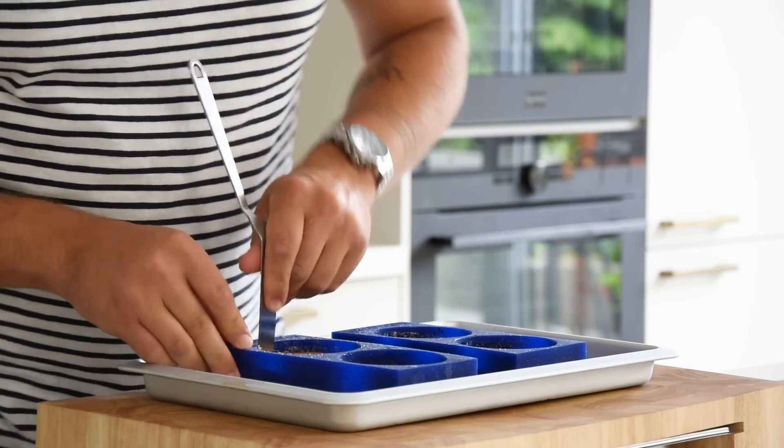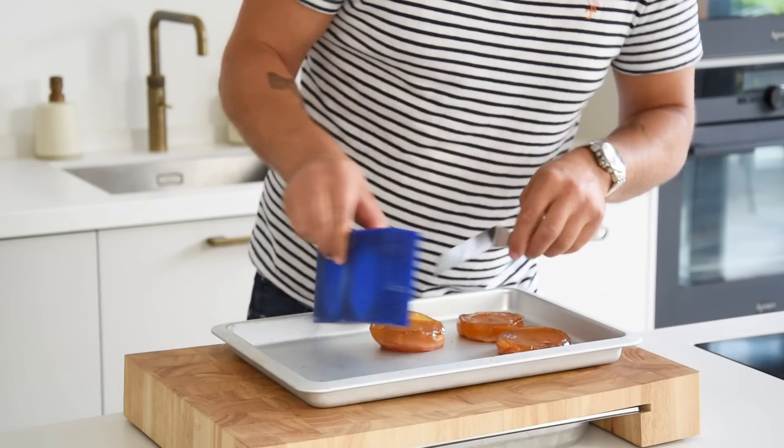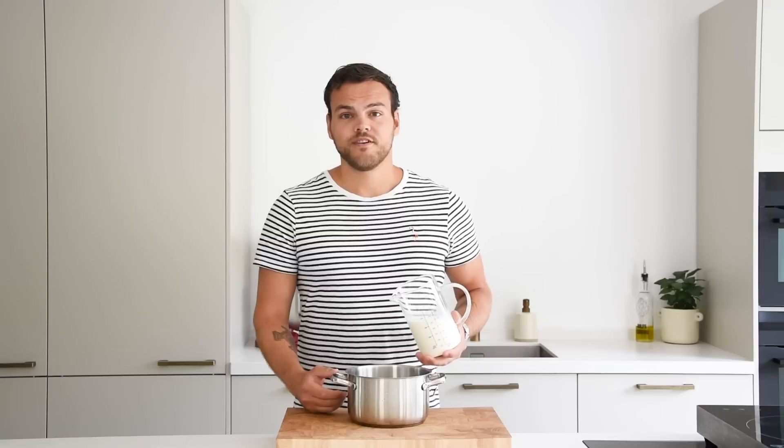After that, remove the sheet and bake them for 30 more minutes at 180 degrees Celsius. Once done, let them cool down completely in your fridge. Then gently remove them from the side, turn the mold around so the apple falls out, cut them gently in half, and keep them in your fridge for later.